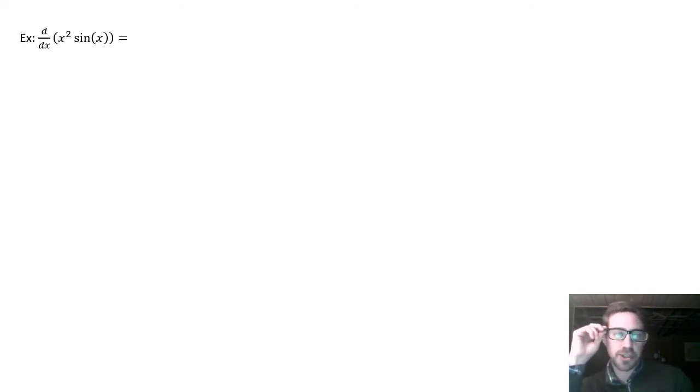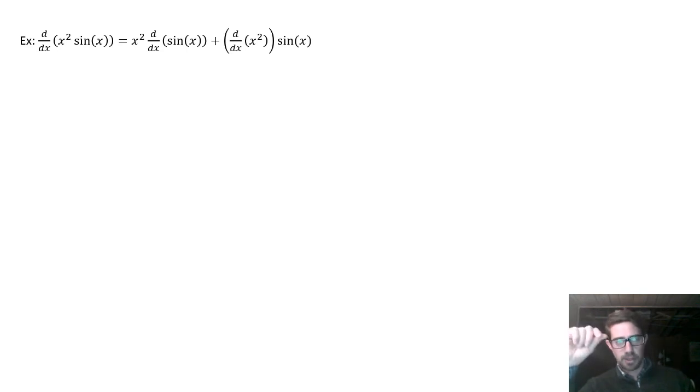So this is the derivative of x squared times sine of x. This is the first time we've actually really needed to use the product rule. We've said up to now you can always kind of get away with not using it because you can combine things algebraically, but you can't combine x squared and sine of x algebraically, right? There's nothing you can do with that, so you have to use the product rule. So it's pretty simple.